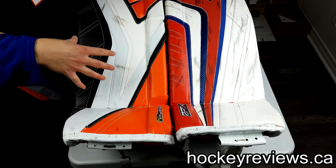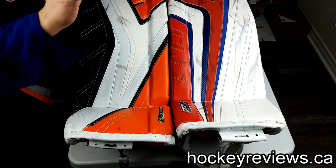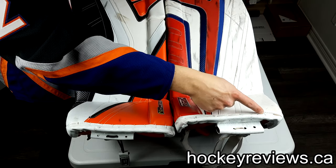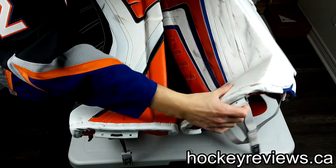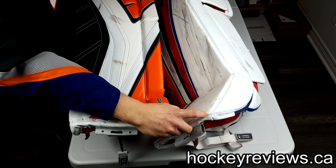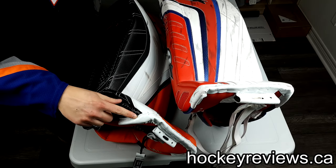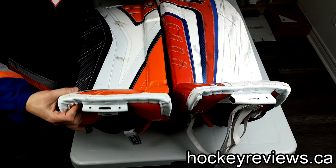Sorry that the pads are backwards — they're harder to stand up the correct way and this way they actually just sit here when I talk about them. One difference if you look at the binding is that the Genetic's binding is more traditional, where the Optic had stitching going through the front end, not just at the top. I also noticed this piece on the Optic is almost wearing because it touches the ice quite a bit, as well as the piece right down there. On the Genetic that same area has one piece there, but generally this shouldn't really touch the ice as much.